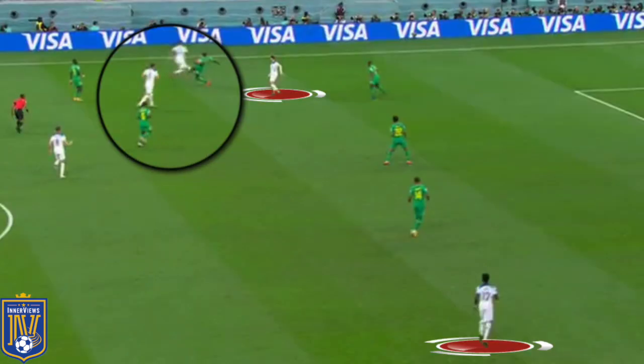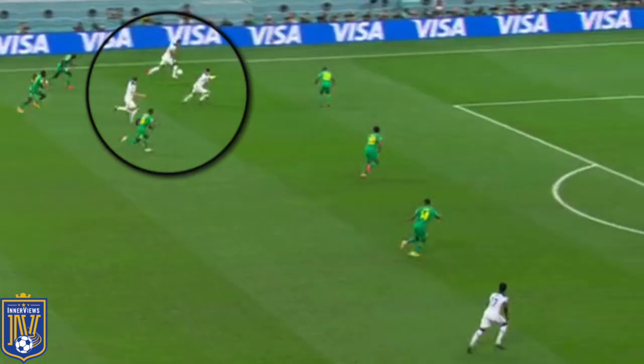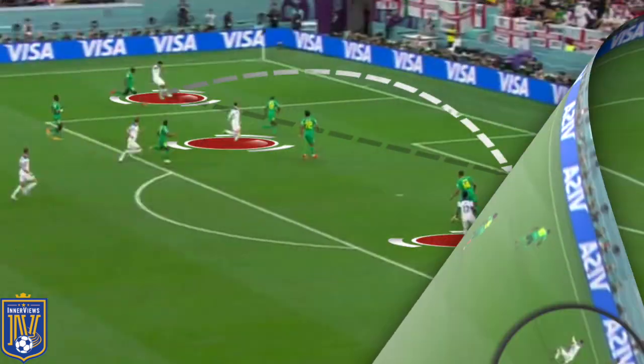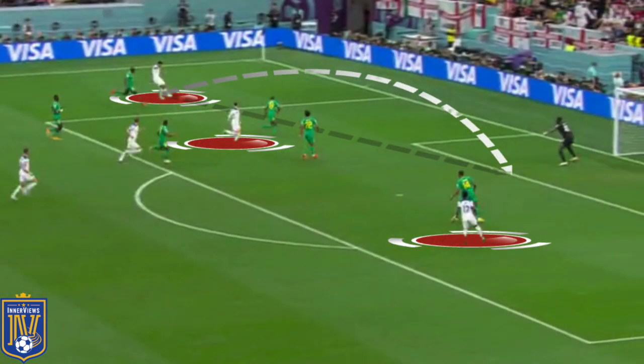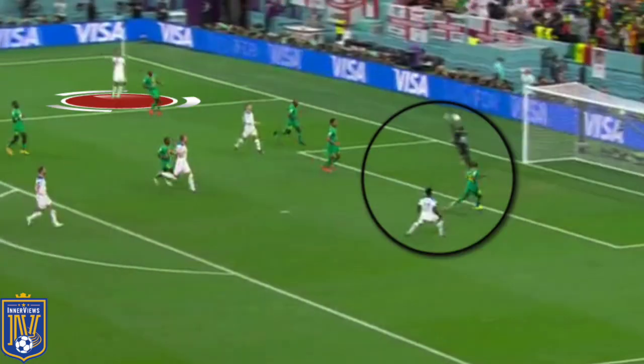The other key factor here for Bellingham was that when he won possession in those zones, there were situations where he was capable of breaking forward in towards the final third and looking to create avenues for his teammates to get onto the ball. There was one time down the left channel where he delivered a cross in towards that area, but it was unsuccessful.